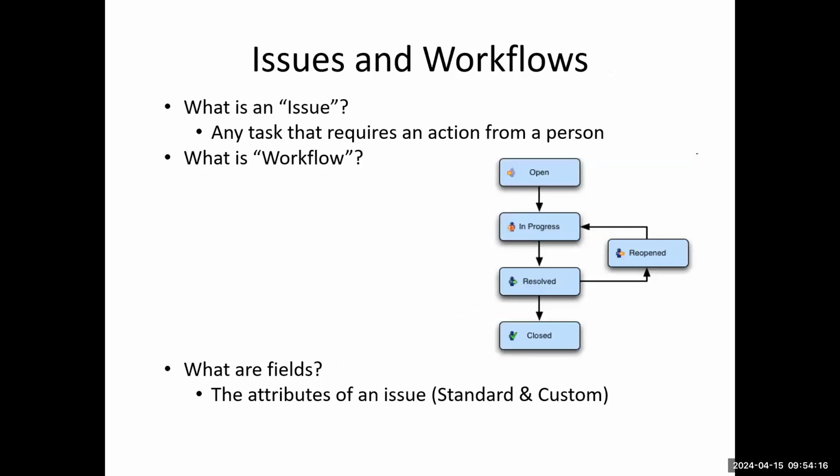Let's understand that first. So guys, issue, as I mentioned, is any task which requires action from a person. Workflow is nothing but the process again. Whatever process you are following to complete that step, that's called workflow. Like for defect tracking, first of all the defect should be new, then it will be open, then in progress. When it gets resolved, we can close the cycle. Otherwise, we can reopen it. So that's a complete process. Fields means the attributes of that issue, that can be standard or you can customize them.